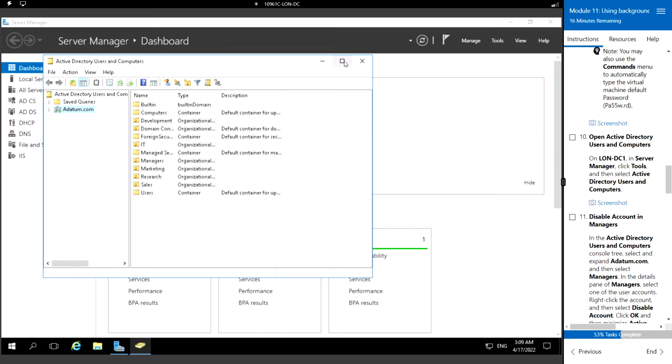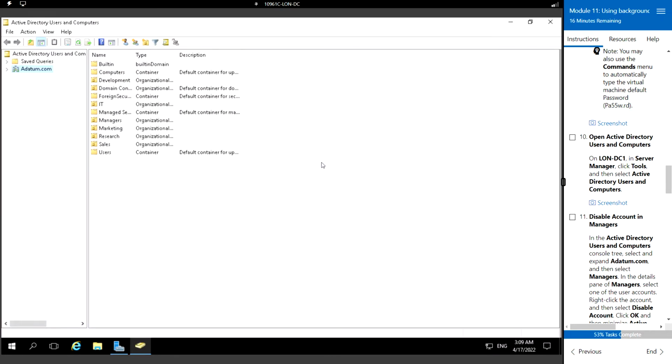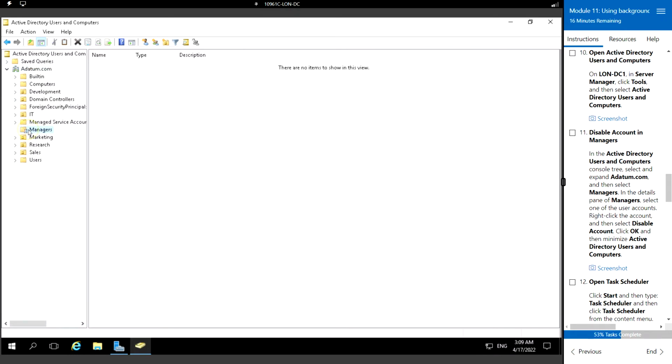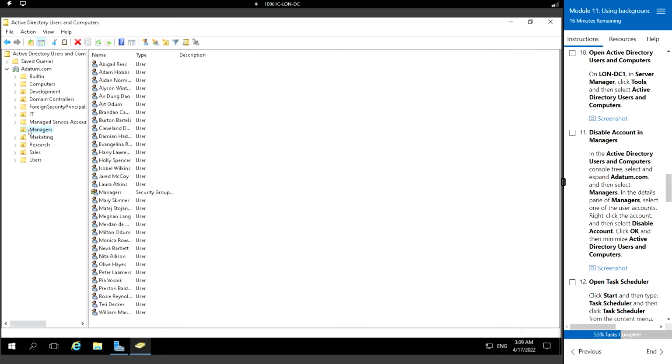From here, let's expand the aratum.com domain and then select Managers.